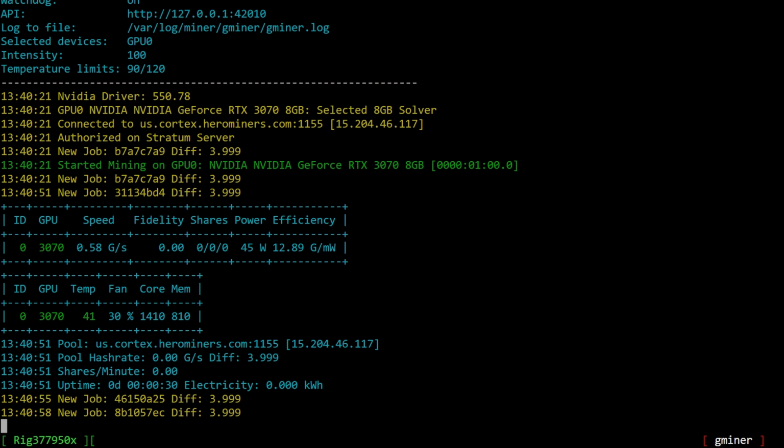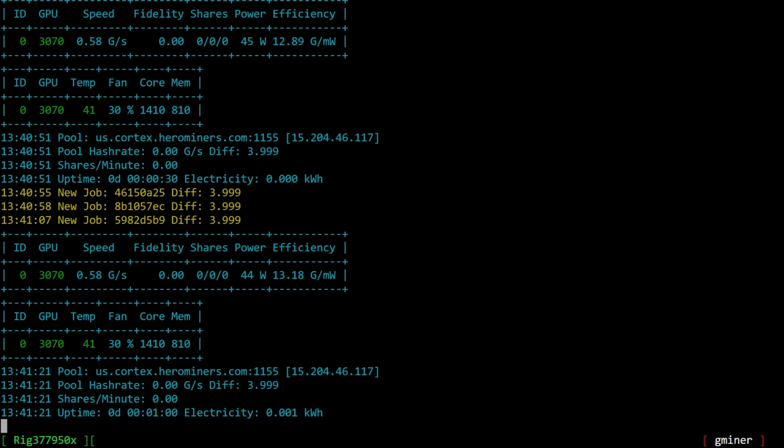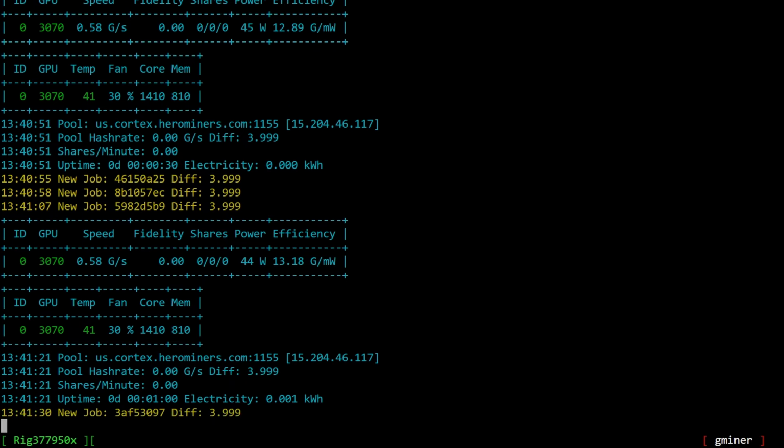All right, so I just SSH'd into my rig right quick just to take a look at the miner, see if everything is working right. And we can see we're slowly starting to gain some hash rates at 0.58 Gs per second, graphs per second. I think this is what this goes under. We're getting new jobs. Everything's looking good. I'm going to jump into the pool just to see if we are detected or not yet. We don't have any shares yet, so the pool won't detect us. We do actually have to wait for those actual shares. So I'm going to wait a little bit longer here.